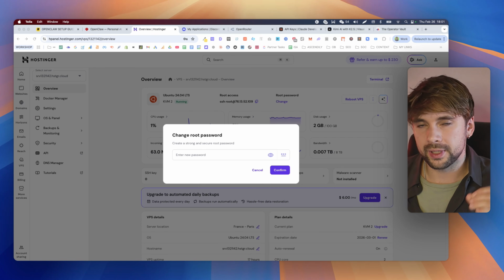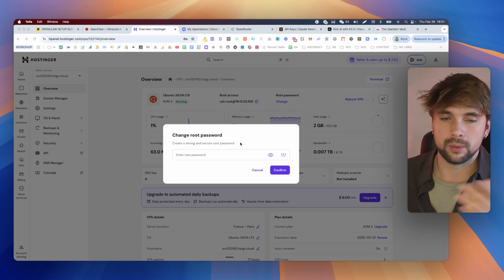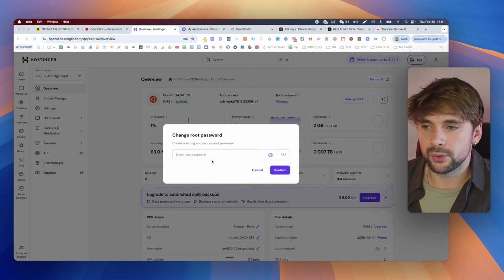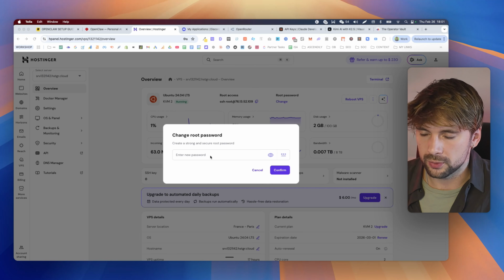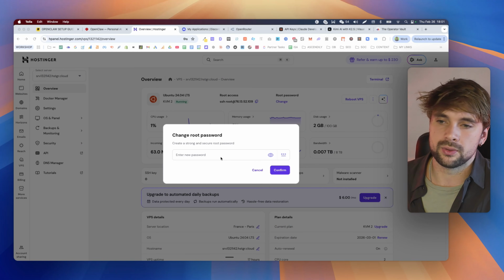Now that you're inside of your hosting there and you've basically got your VPS set up, or well, you paid for it, it's getting set up, you're going to be prompted to create a new root password. I recommend making it something very, very safe, and you save that somewhere securely so that you're able to come back in if you need it. But for now, we're not even going to use the root password much, but you should still put it so that you can protect your server from intrusions from other people. Make it a strong password.